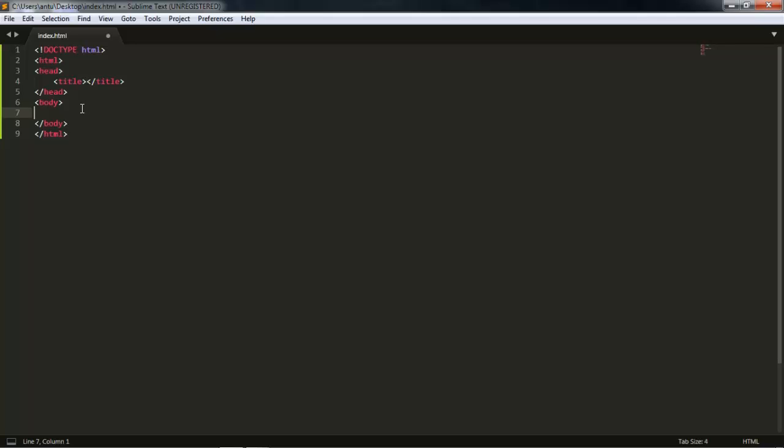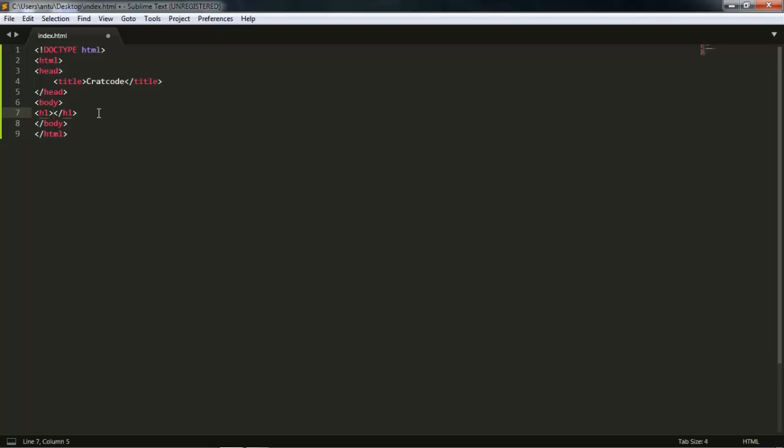inside the body tag. Now, since we know about these tags, let us write in the title Cratcode, and in the body tag let us create two things. Let us create a header. Okay, so there are 6 total heading tags, h1 to h6. The h1 is the biggest and the h6 is the smallest. We'll talk about the header tags later on.